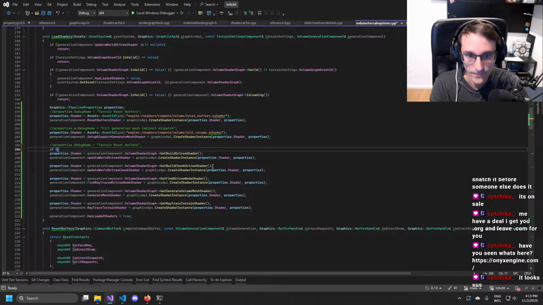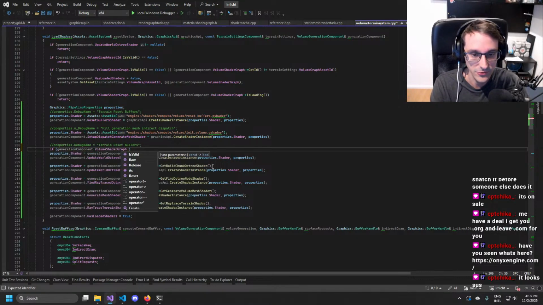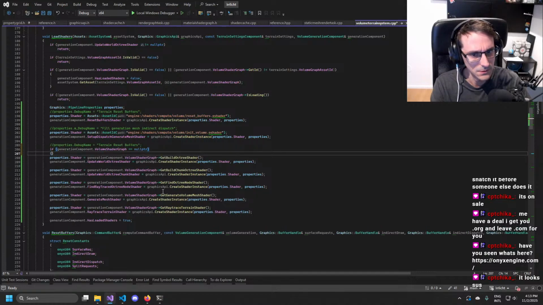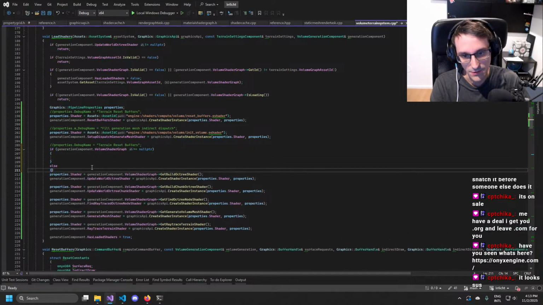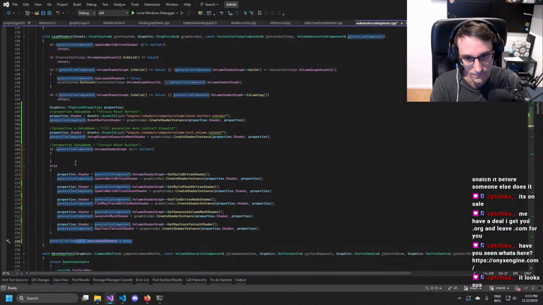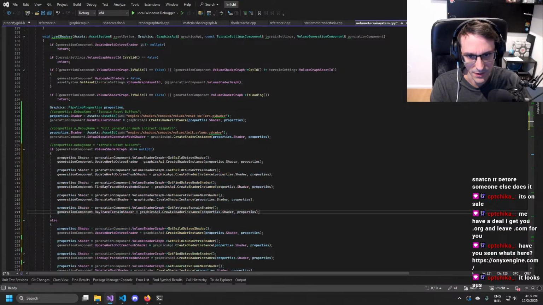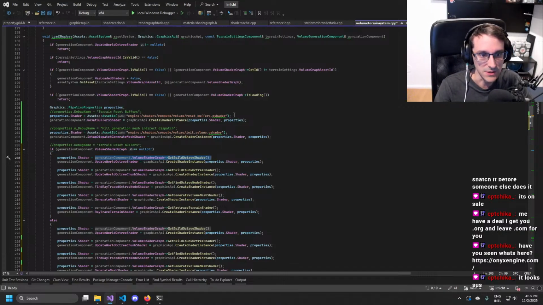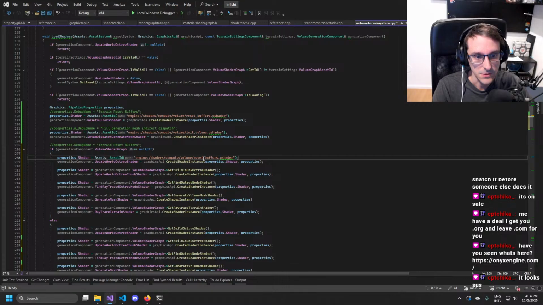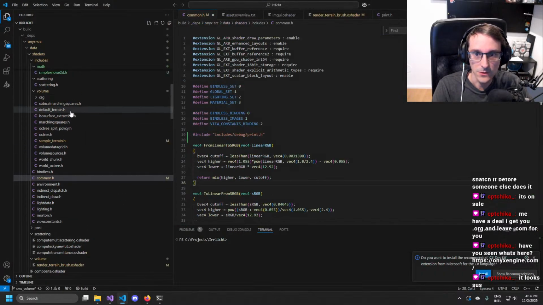So if generation component volume shader graph is a null pointer, as we do that, and if it's a null pointer, then we will basically fall back here to the default one. Which is here, basically all of those.